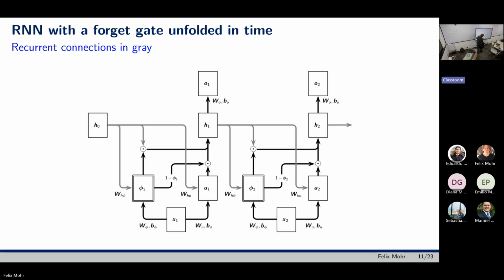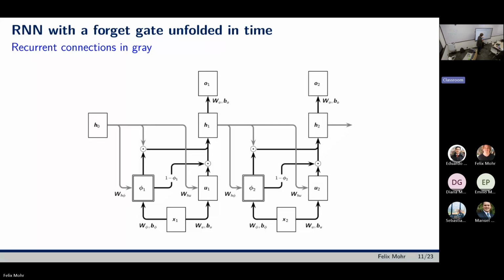So we have here the remember part, and the remember part goes into H1. And here we have the update part, like the forget part, so to say. And this goes in here, and then we have an H1. And then we can do the same stuff again, but based on H1. The only difference here is that we have a new input token. And since we have a new input token, we update the forget gate.